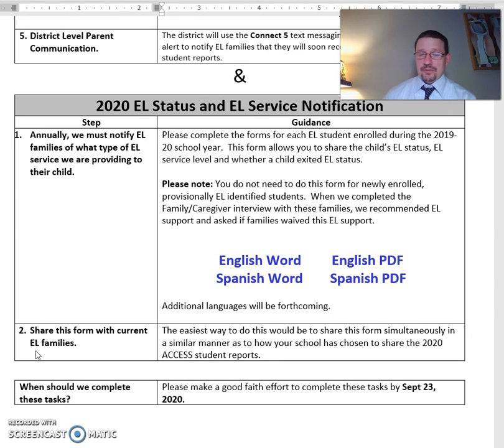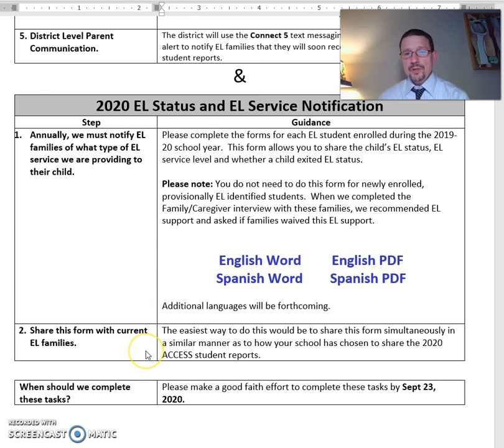And again, we're going to have these links in English and in Spanish, in Word or PDF, depending on if you want to fill these out by hand and possibly scan them. That's up to you. We will work on getting you additional languages for this notification. More than likely, we will do this in Arabic, Chinese, Vietnamese, and some of our more prevalent languages within the school system. And then how do you share this?